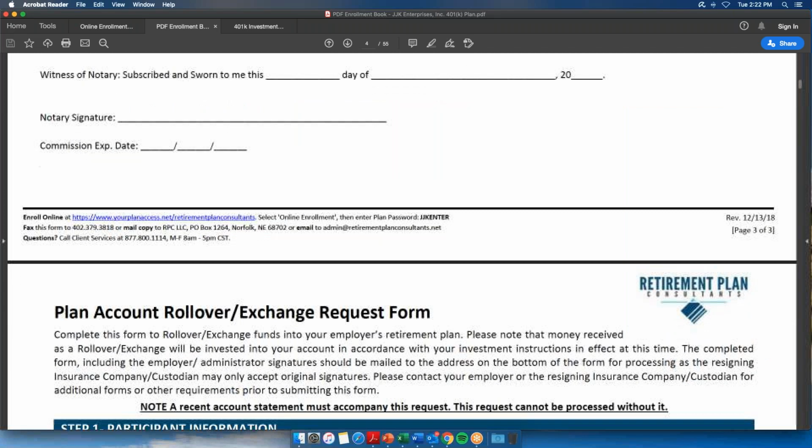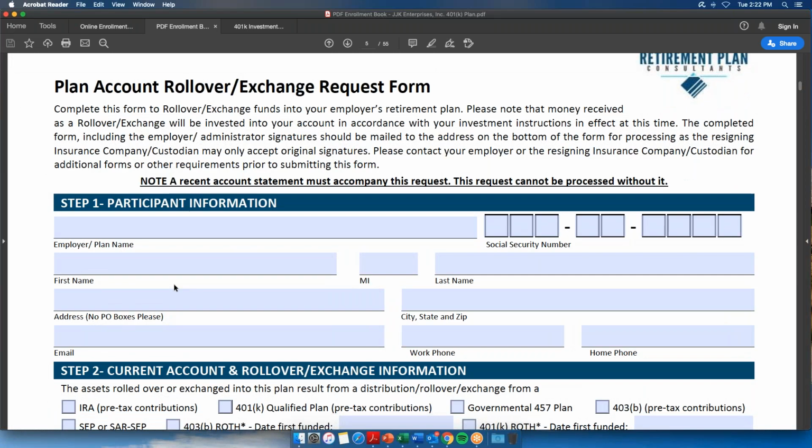And the last and final piece is going to be an account rollover form. In the event that you've got an old IRA or an old 401k out there that you want to consolidate, say it's maybe not being paid attention to that much or being neglected, you can consolidate those monies over to this plan if you wish to. There's normally about a $25 to $50 fee from the company that you're leaving for them to basically talk to you on the phone and cut you a check. That's common practice. We see it across the industry.